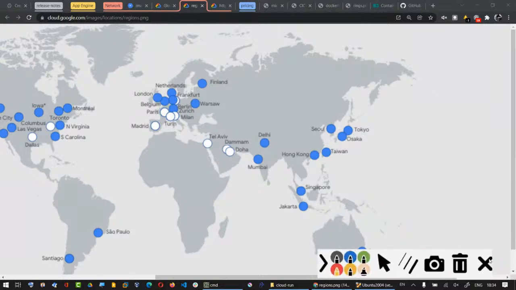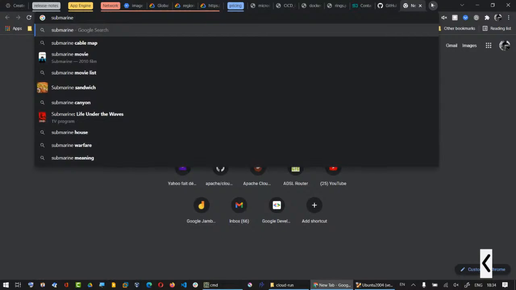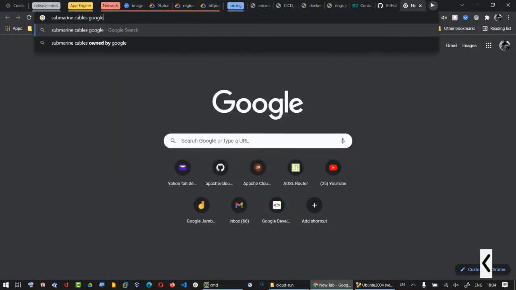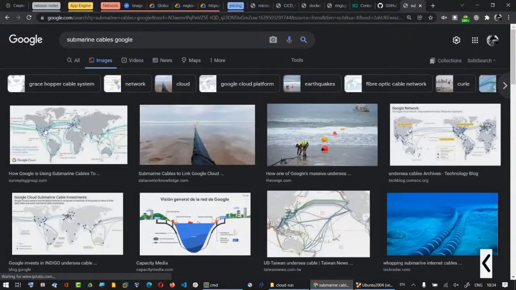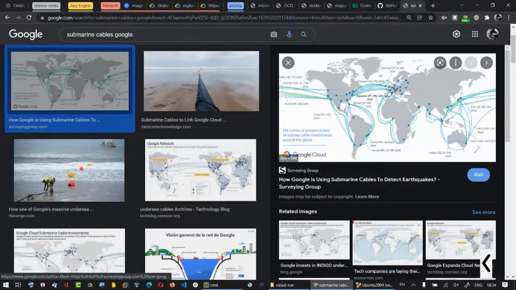So if I search for submarine cables, Google, as you can see, those cables are by Google. So Google itself is investing to improve the internet. It is one of the few investors investing in submarine cables. So not only the infrastructure of data centers, but the network too.